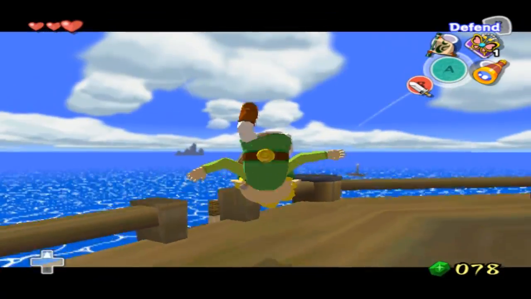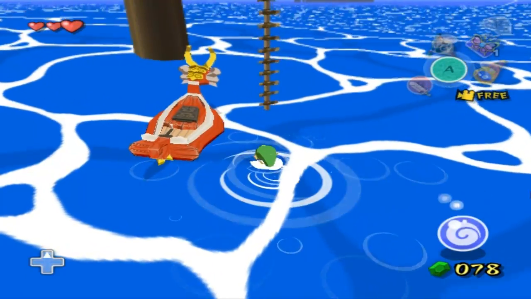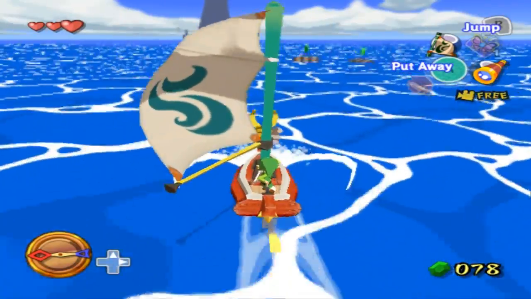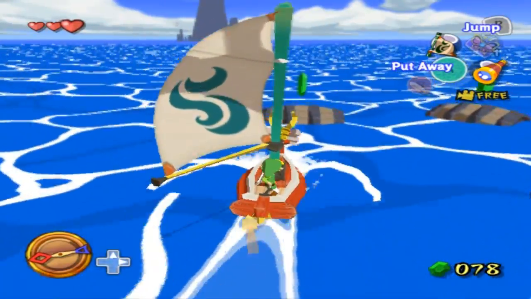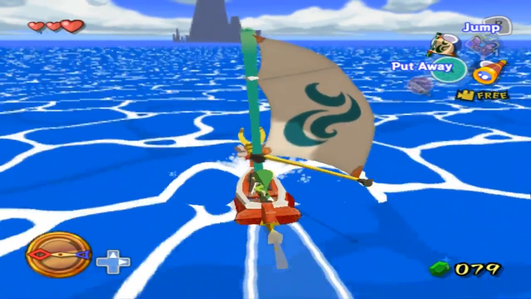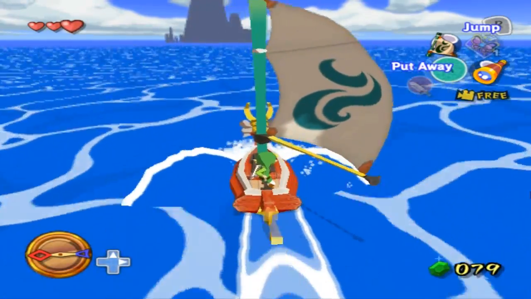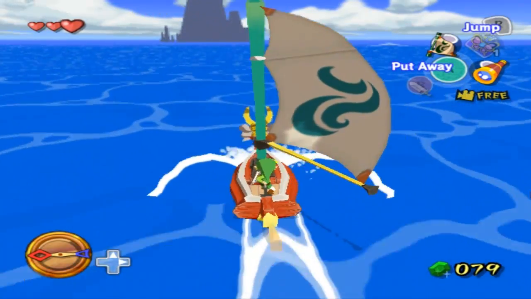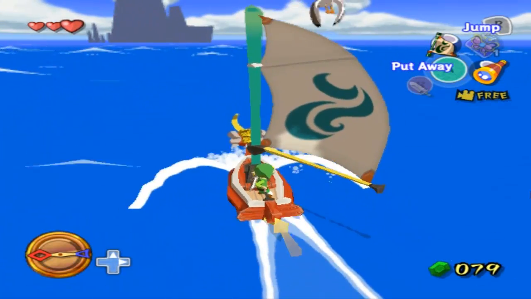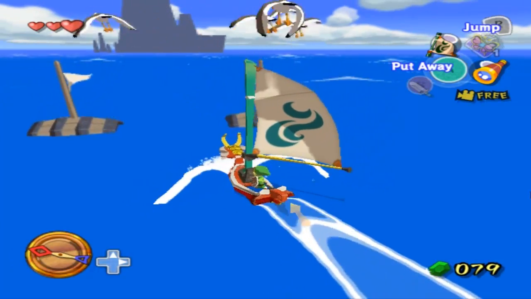So then you can just turn like that and then jump off. Whee! There is a possibility that sometimes when you land right on the boat, you actually enter the boat, so you don't have to climb into it. But you have to hit it perfectly. You can do it also when you're in Windfall Island, where we just were. You can put the boat in the harbor and you can actually jump straight into the boat. It's really not that hard to do.